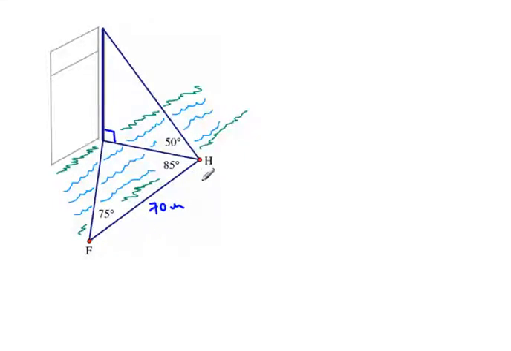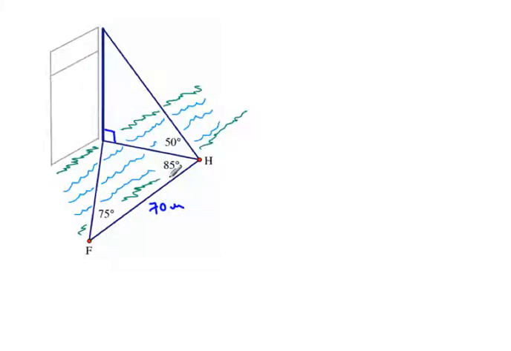Now, this triangle down here contains a lot of information, so that gives me more hope. This is going to be a non-right angle triangle because I've already got two angles here that sum to more than 90. So I know I'm going to be using either the sine law or the cosine law down here to further my progress. And if I look at the information I'm given, two angles and a side, that's a setup for the sine law.